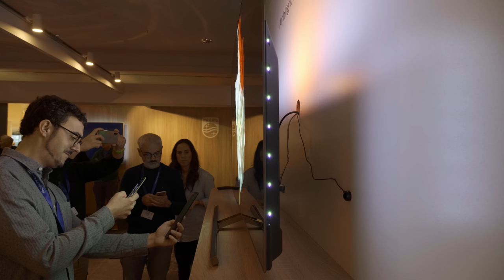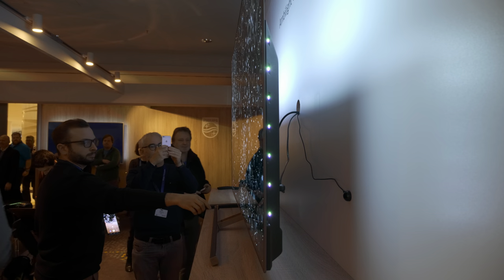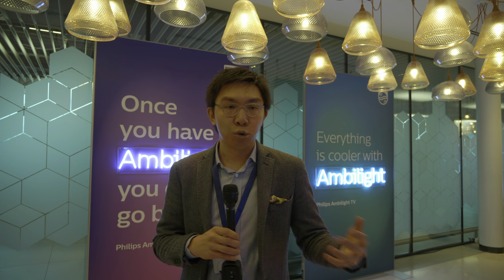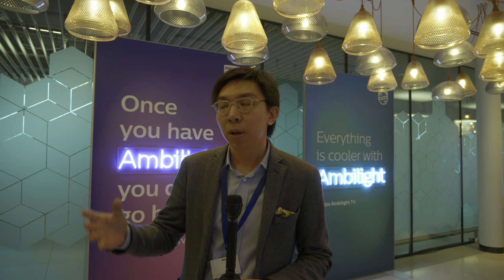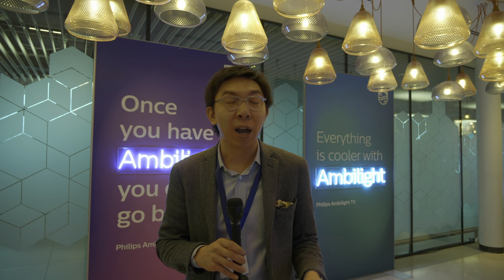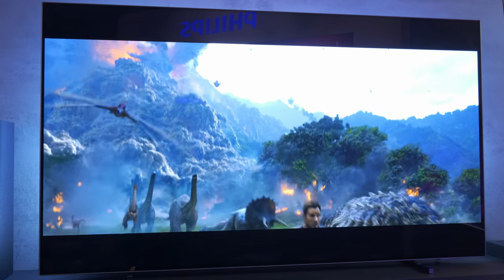No other TV makers, no other OLED manufacturers on the market has Ambilight on the back of the TV to not only increase the immersion, but also reduce eye fatigue when you watch it in a dark room. They have really put on a lot of banners at this event to sell Ambilight to the media and also to their customers. As part of a trial, they are proposing to give a 30-day trial of Ambilight TV to normal consumers. If you don't like it, you can return it, though I'm not entirely sure of the specifics or whether it is applicable in the UK and which regions in Europe. I'm a big fan of bias lighting and I think having integrated Ambilight is certainly a more elegant solution than having to buy something yourself to fix behind the television.